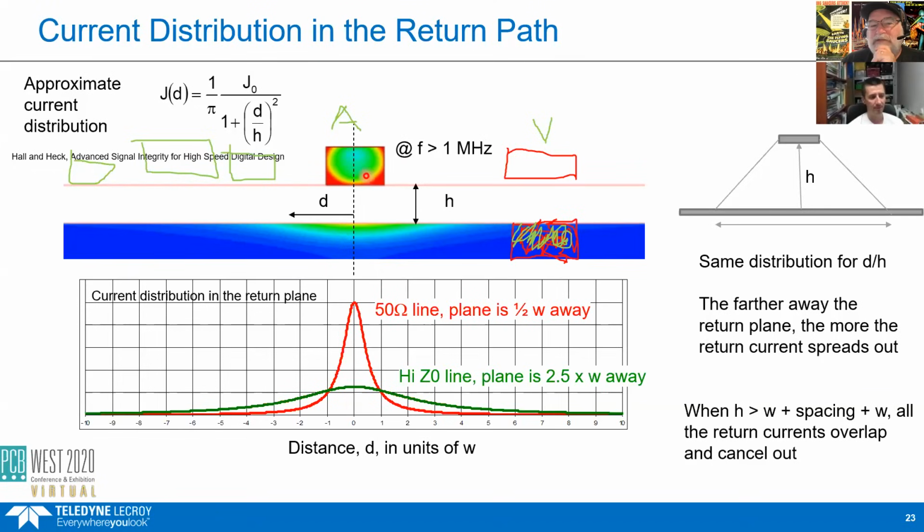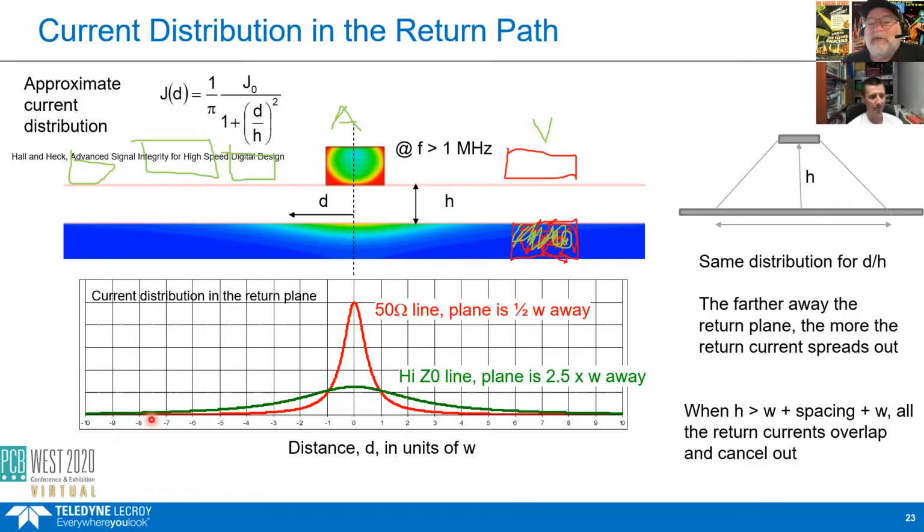When we pull that return plane farther away, we increase the characteristic impedance of this line, and we increase the extent of those fringe field lines that spread out even more, and that's going to contribute to more crosstalk. So that's why one of the important ways of reducing crosstalk is to pull that return in close proximity to the signal line. When we pull it farther away, consequence number one is we increase the impedance. Consequence number two is we increase the extent of the fringe field lines that contribute to crosstalk. And consequence number three is we spread the return current out more in the plane.